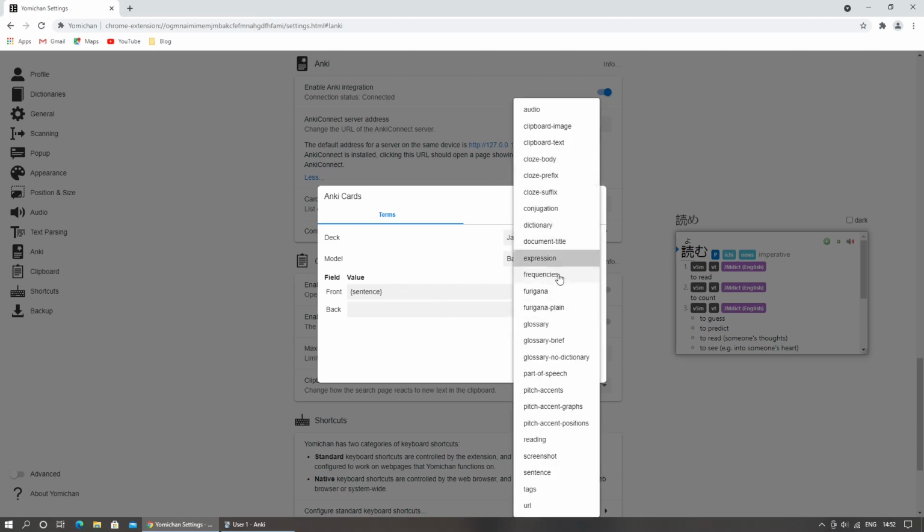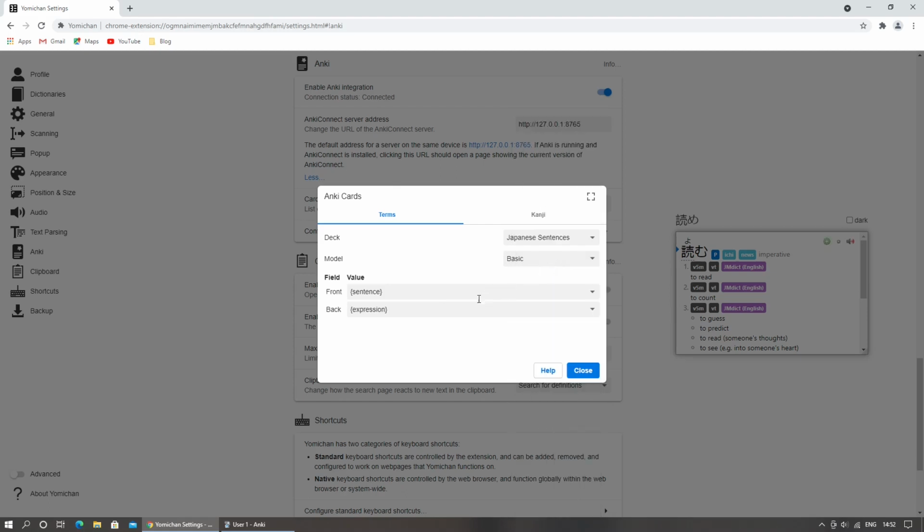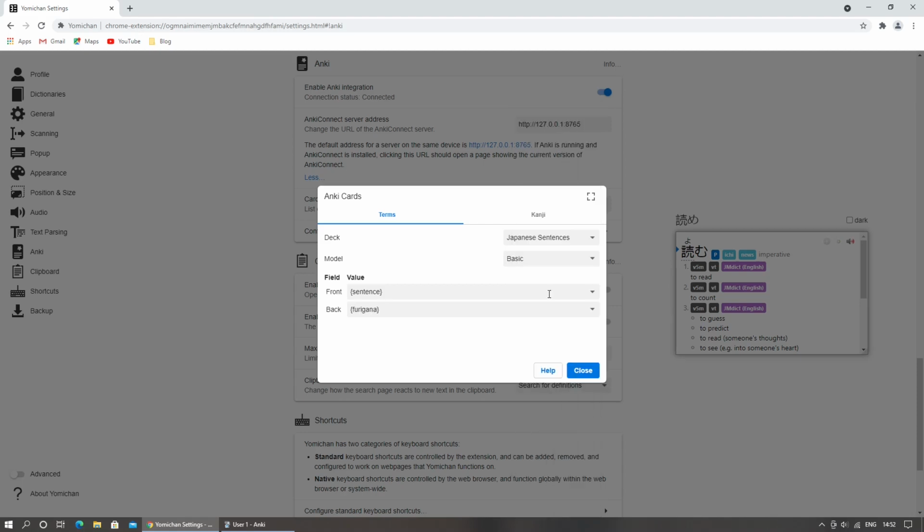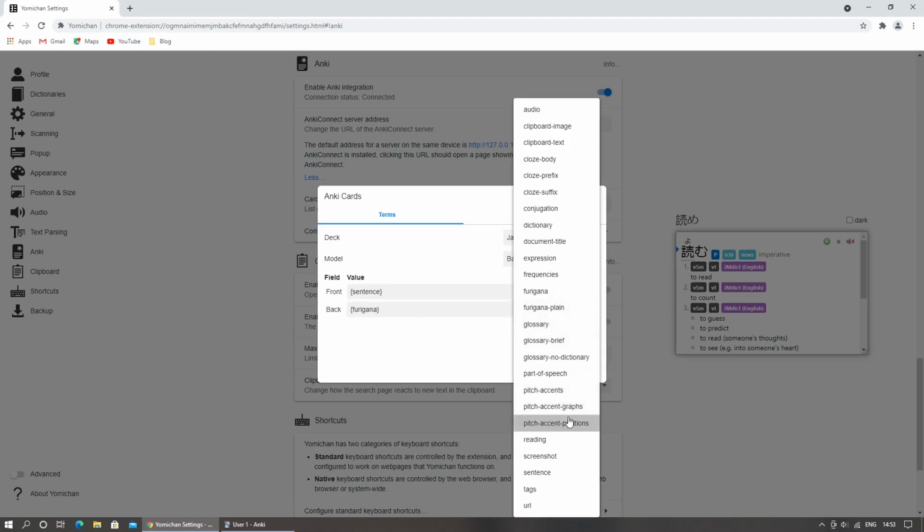You can follow the same process for the back, but you can also add more than one value to a field. But as we have noted from the drop down box, it will simply overwrite the value that's in there, so we do need to type it in manually with our curly brackets.